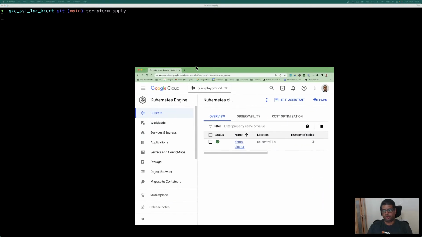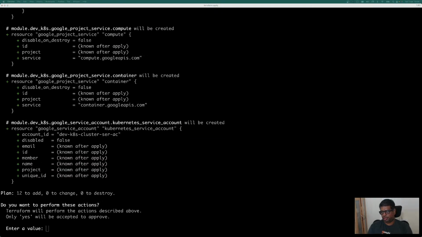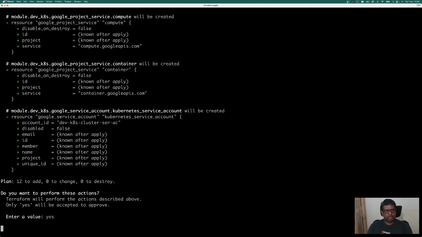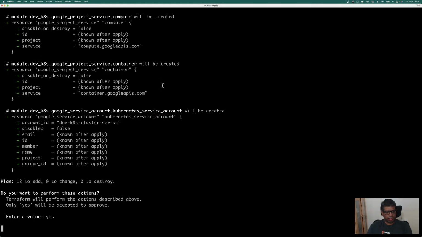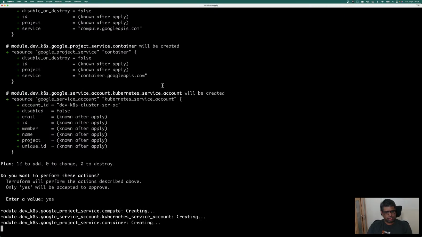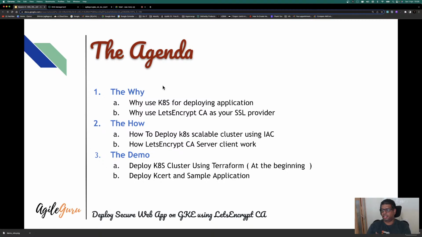So you will have a demo cluster which is being created here. So I will say yes, and then we can go back to our code. Yeah, and let's see if it's going to do that. Yes, it started creating. It will create in the background.